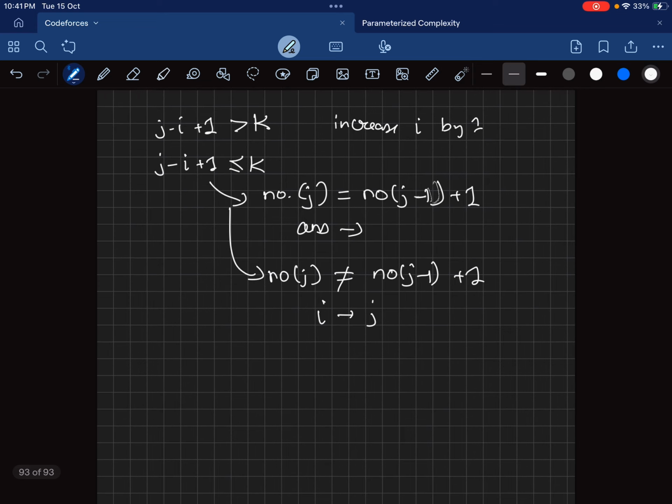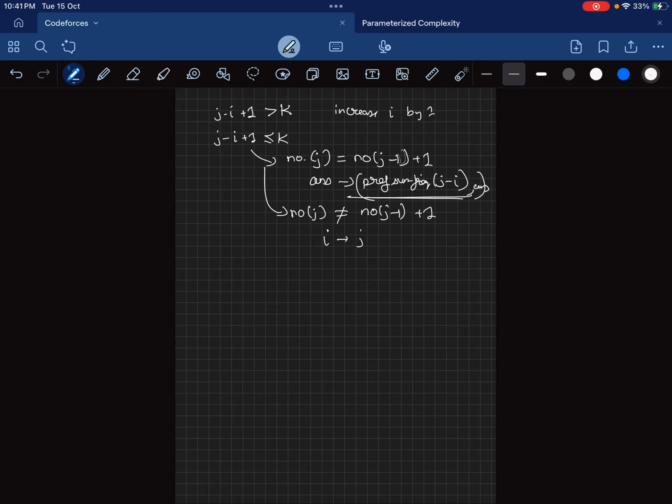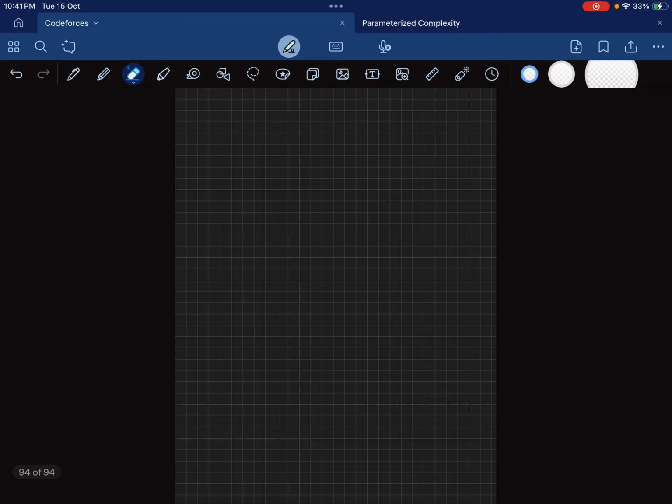And how will we calculate the candidate for answer? That will essentially be the prefix sum of the frequency array from j to I. That will be one of the candidates for the answer, and we'll pick the max between answer and the prefix sum. And then we'll print the overall global answer. So yeah, this was question number 3.